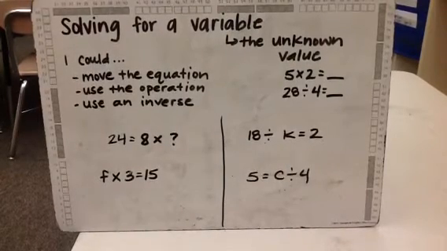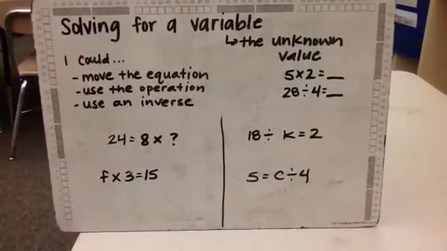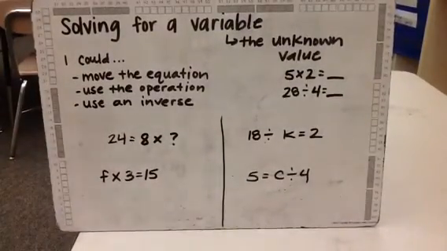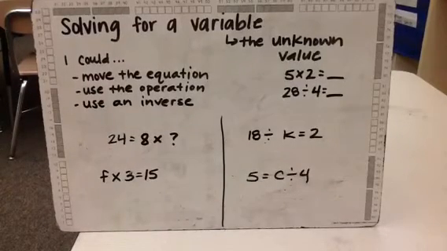It can be the dividend, it can be the divisor, it can be the quotient, it can be a factor, or it can be a product. So we're going to go through some ideas of what you can do to solve for a variable. We will also see that variables now can be represented with symbols and they can be represented with letters. But the whole idea is, where is my variable and what do I need to do to find it?